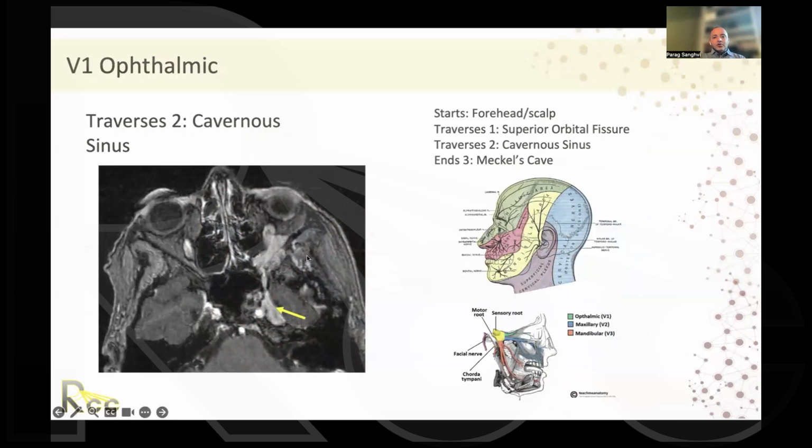So this is just showing you again on an MRI. So this is a patient with perineural invasion. You can see disease is now going through the superior orbital fissure into the cavernous sinus and actually going into Meckel's cave. This is pretty obvious on imaging. I will tell you that I know that when you're treating these patients, these findings are not nearly obvious on imaging. So if you're looking at a CT, even just the widening of the bony aspect of the cavernous sinus should be a clue that something is wrong.